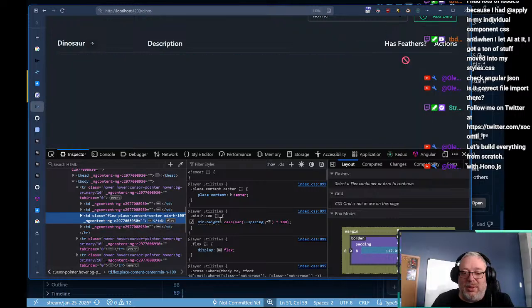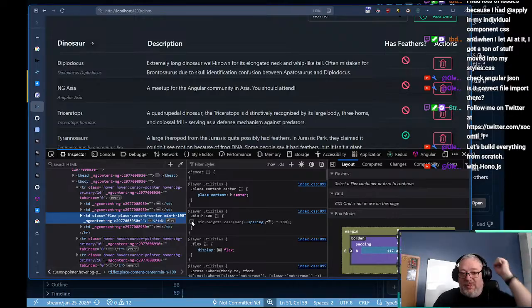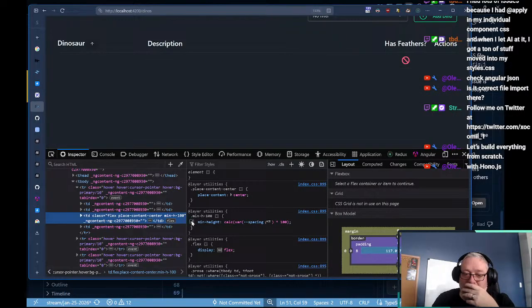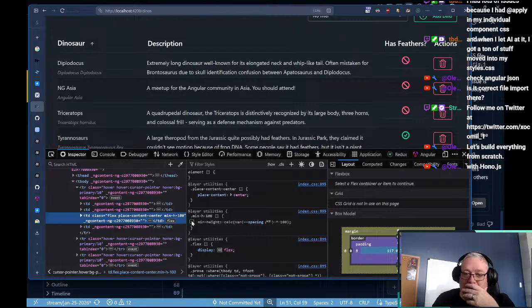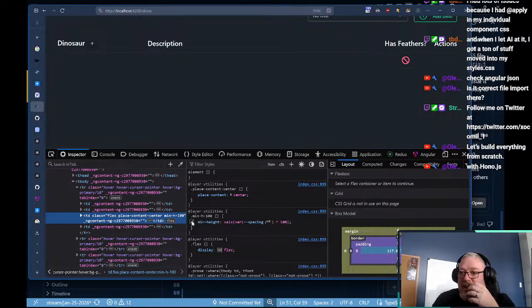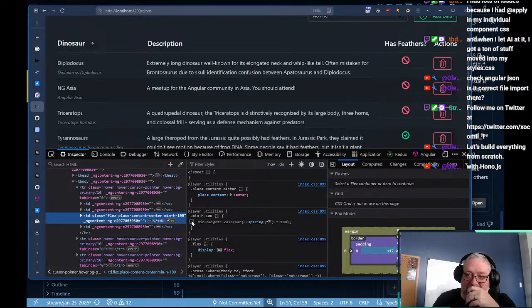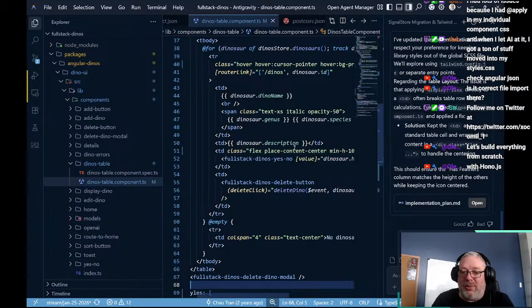So min height 100. Can I not set the min height to be 100%? So min height 100, bad choice.